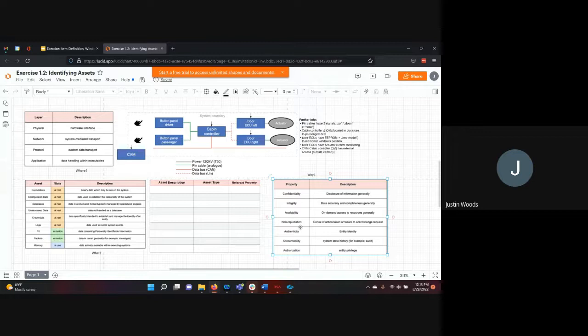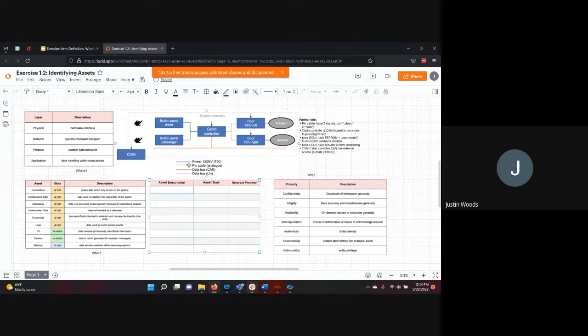And then further on, when we get to the non-item definition, we can use these to help guide our analysis and damage scenarios coming up and threat scenarios as well, coming up with all of those. So getting right into it, the first one here, let's just go pretty much top left to bottom right.